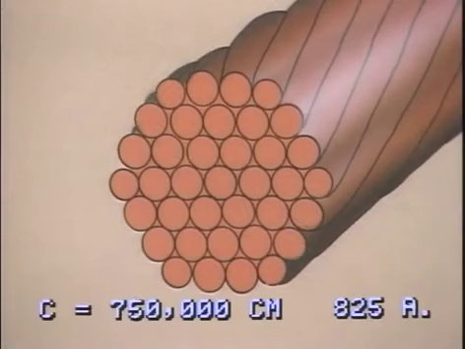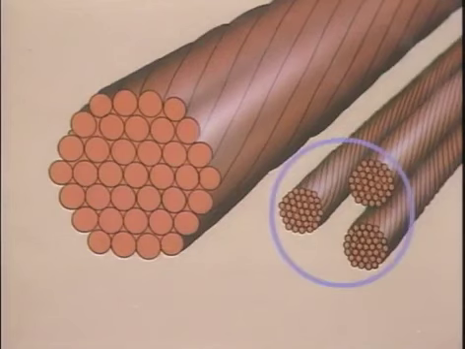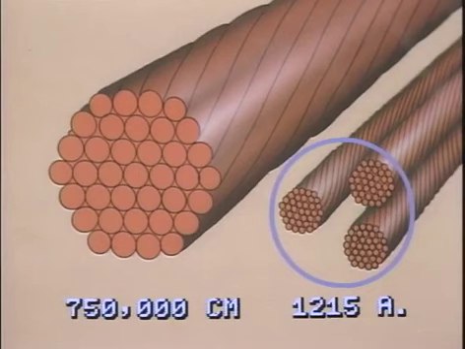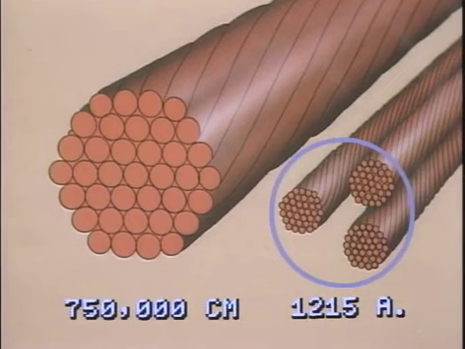For example, conductor C is 750,000 circular mils and has an AC carrying capacity or rating of 825 amps. If 3 A conductors are strung in parallel as a bundle, totaling 750,000 circular mils, the AC current rating is increased to 1,215 amps, a current rating that's greater than the current rating for one conductor of the same circular mil area. The higher ampere rating is due to the fact that resistors in parallel offer less resistance than resistors in series. Increased current rating is one of the advantages of conductor bundling.